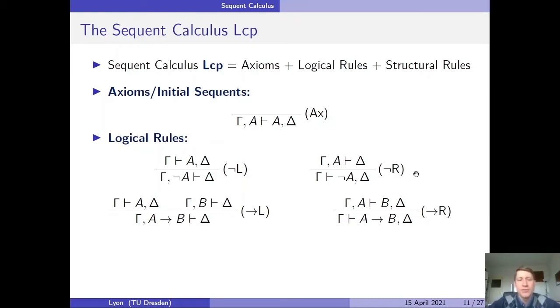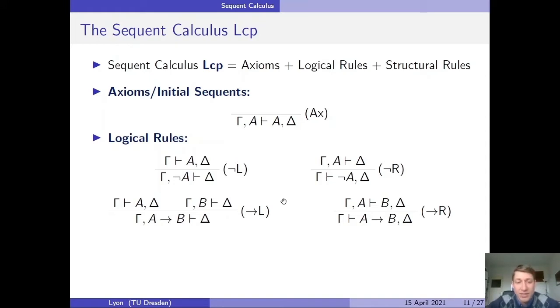Now I want to point out how these rules are working in contrast to how modus ponens worked, or how derivability worked, in the Hilbert system. So remember, in the Hilbert system, if we tried to reason backwards, we had to guess a formula. Here, what's nice is that given a sequent, if we apply one of these rules in reverse, we know what the premise or premises are going to be. The premises are completely determined on the basis of the conclusion. You never have to guess anything.